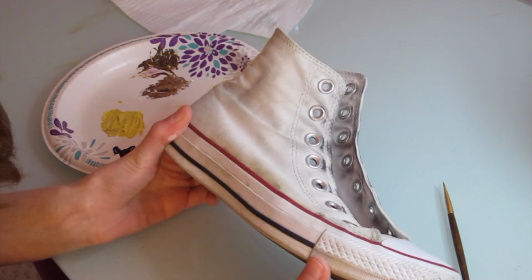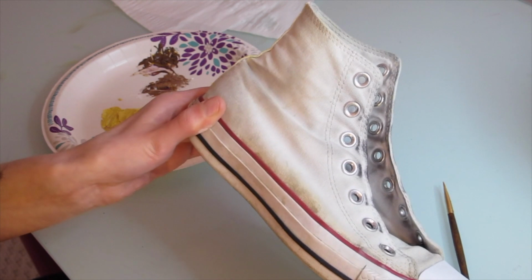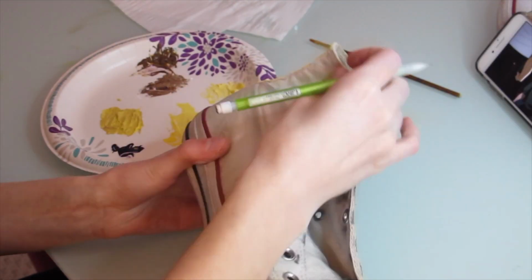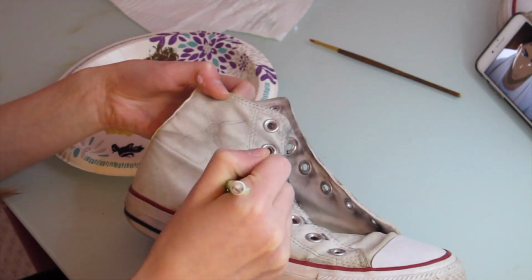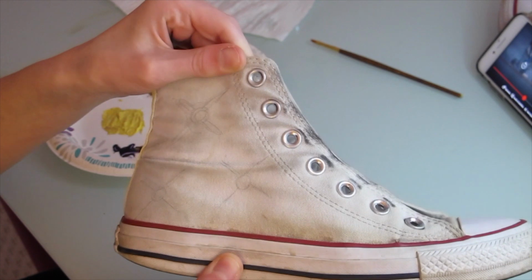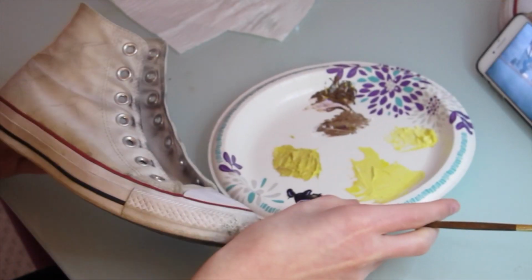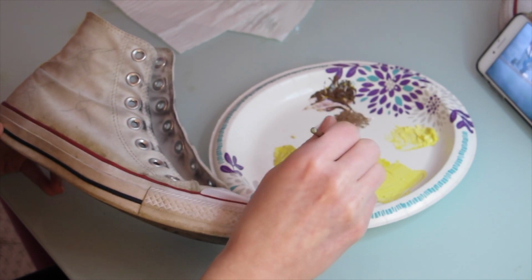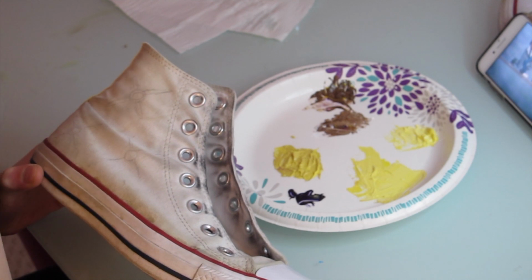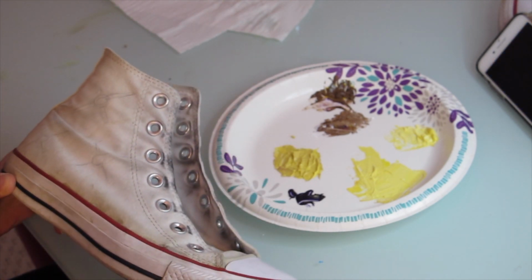So what I'd recommend doing is sketching out a general shape of a flower. So I'm just gonna go ahead and sketch on some flowers first, at least on this half of the shoe. So I sketched out 3 flowers. I basically just did a circle and then 4 lines just kind of indicating the flowers. I would say pick your medium tone color, like the first color you started with, and I'd lay that down for all 3 of them. And then you'd go in with the shadows and then the highlights, and then you'd do the center last.